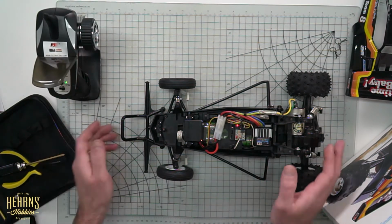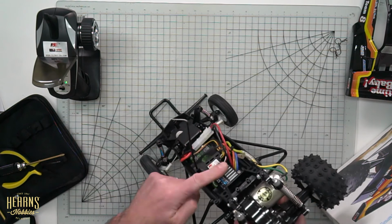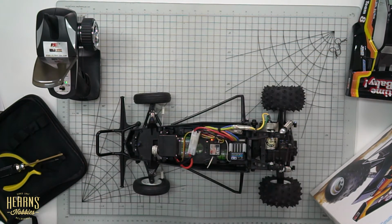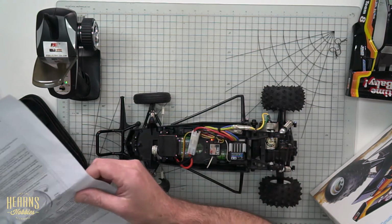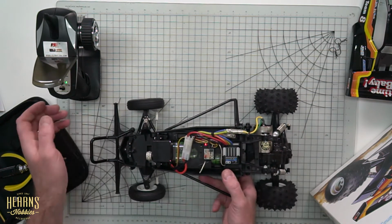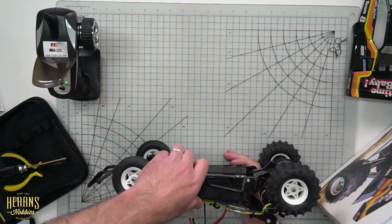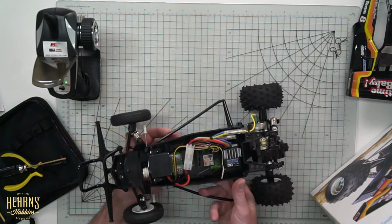Now the next thing that we're going to go on to is setting up the ESC or the speed controller, and for that the manual is contained within each Tamiya kit that comes with this Tamiya speed controller. But I'm going to run through the basic premise. They can be a little bit complicated and very hard to get done first time around. And don't feel bad. Don't worry even if it takes 10 times to get it right. They're just one of these things.